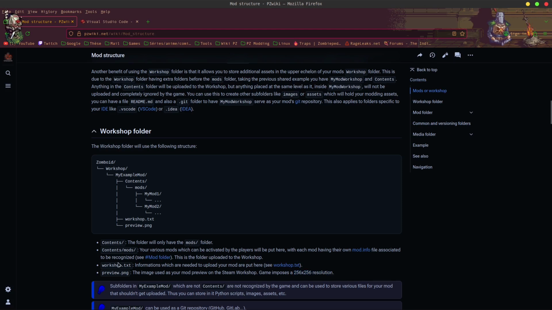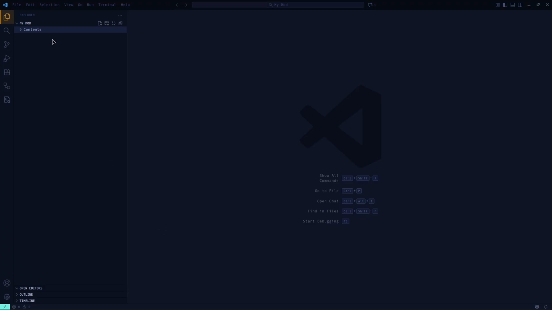The workshop.txt file needs to follow specific conventions on writing, but in this case we won't go over this because those files are not needed for your mod to be recognized in game. Only the other folders under the contents folder is required.